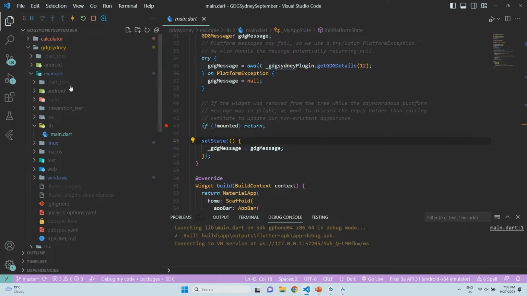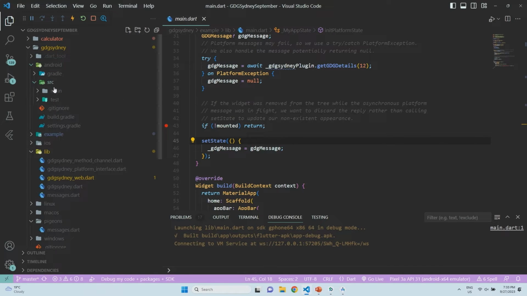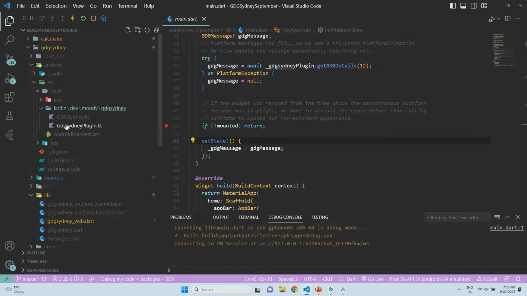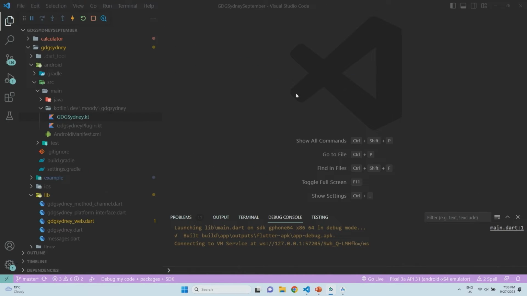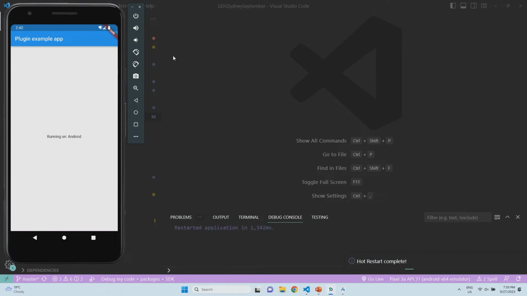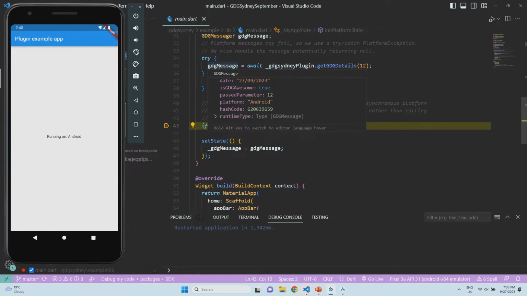And we can actually just change this. Let's change this now, so I actually am writing some code. Let's go into Android, source, main, Kotlin. So let's go to our implementation, and we'll change this to false, and we'll change this to def not Android. And if we restart, I don't know if hot reload will work actually. I don't think so. Imagine if it did, that would be crazy. No, okay.